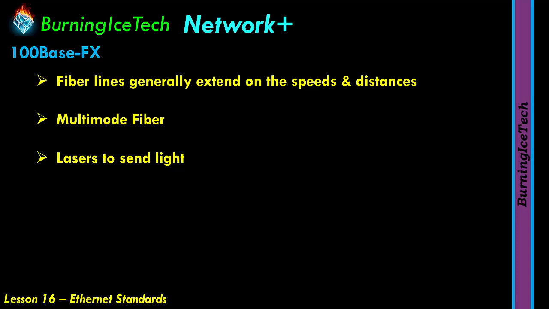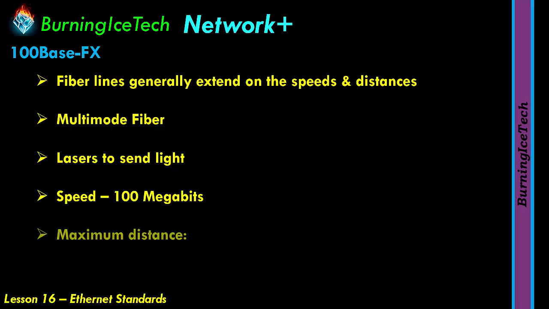Now the speed of this standard you might have figured out already, folks, because it's in the name. The speed is 100 megabits per second, so it's not very fast for fiber, but like we said earlier, it is one of the slowest kinds of fiber you get. Now, as for the maximum distance of this specific standard, it will depend on whether you're using half duplex or full duplex. If you're using half duplex, you can expect a distance of up to 400 meters. If you're using full duplex, you can expect a distance of up to 2 kilometers. That's a heck of a lot more than some of the other cables we've mentioned earlier, eh?